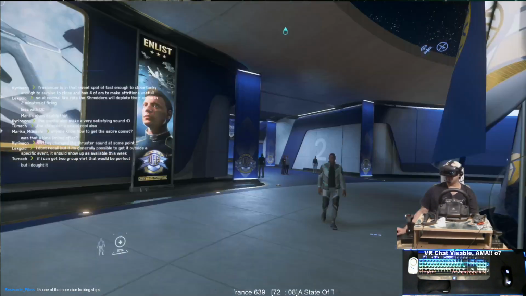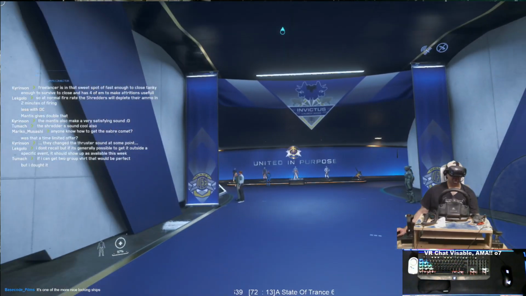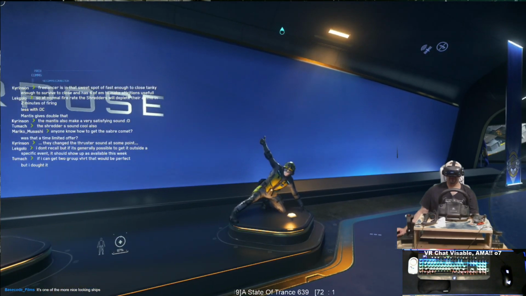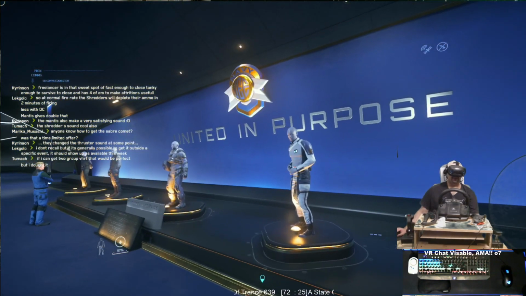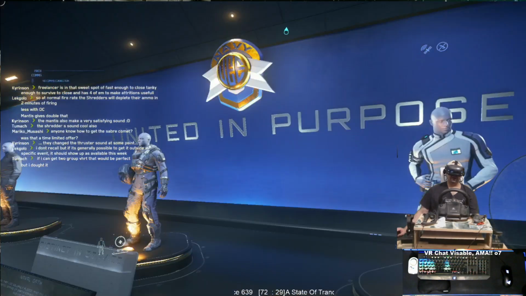Cool. What's over here? United in purpose. This guy. Oh, I thought this guy was doing a dab for a sec, but he's clearly the flight crew guy, giving you the go-ahead to launch from the fighter bay. Oh, these are all flight crew in colors.